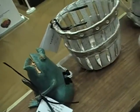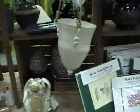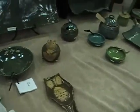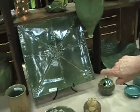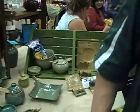That frog reminds me. I better call my ex-wife. I do all of this work. Every bit of it I do. I love this plate back here. Isn't this pretty, Dennis? And you make it out of what? Out of clay. So this is all clay pottery. It's all dishwasher safe.